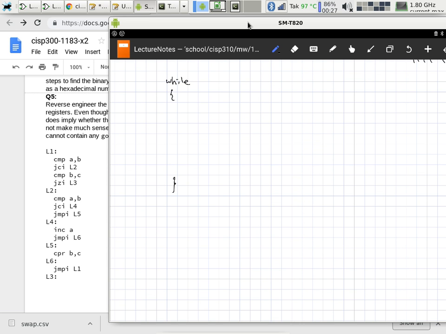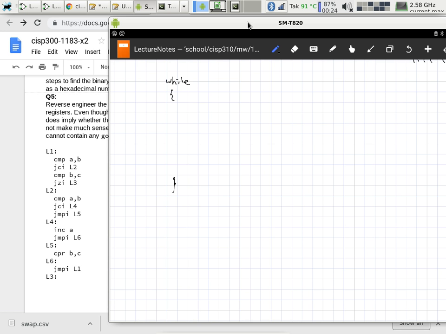Okay. So once again, if you run out of space, you can use the insert symbol. But because this is the reverse process, the resulting C code is much more compact compared to the assembly code. So typically, you don't have the same kind of problem as when you're compiling.